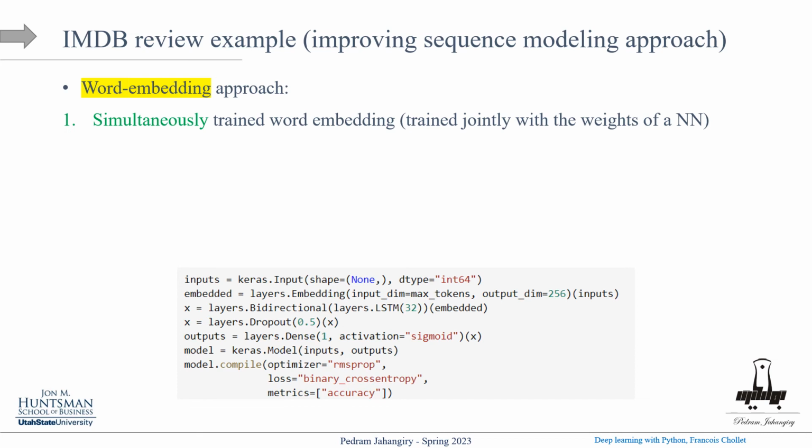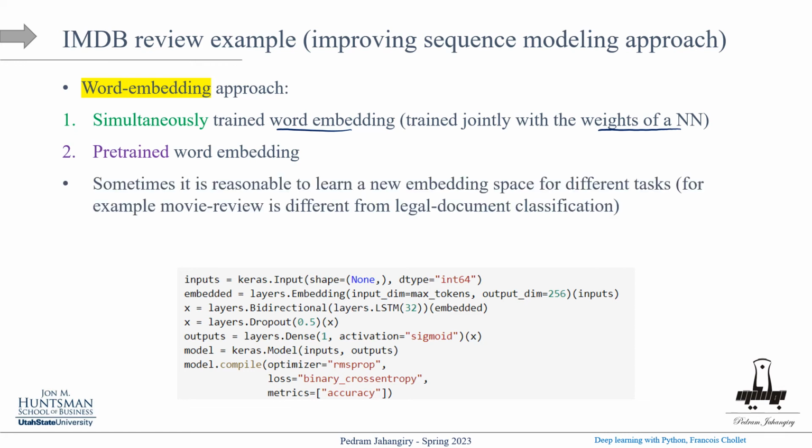There are two different ways that we can incorporate word embedding. The first one is to simultaneously train those word embeddings with the neural network's weights. So it's going to happen jointly, right? Once the model is doing backpropagation through time and calculating the weights of the neural network, it's going to figure out the word embeddings as well. The other way is to use pre-trained word embedding. Just like what we covered in computer vision and transfer learning, it's the same idea. If you think, okay, a text is a text, I can use word embedding which has been derived from some pre-trained model, let's go ahead and do that.